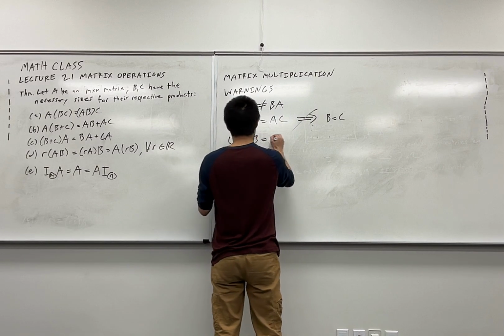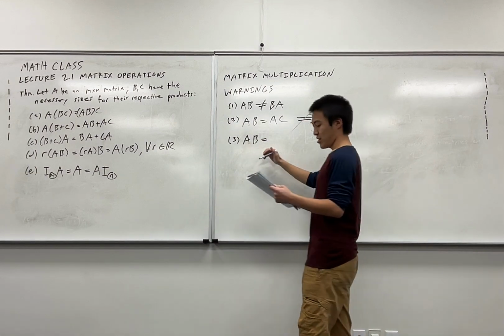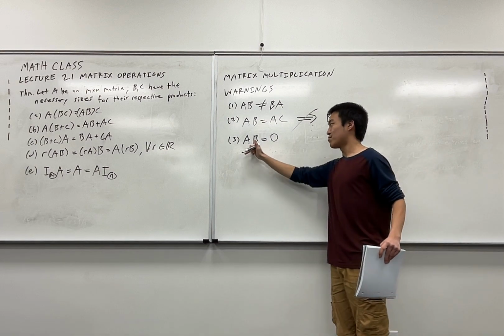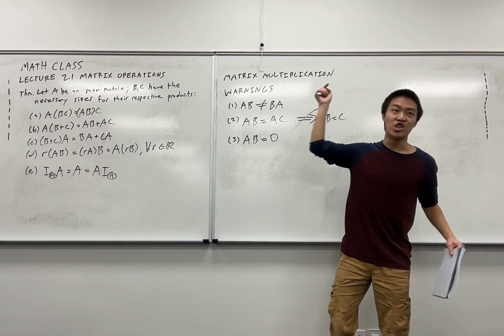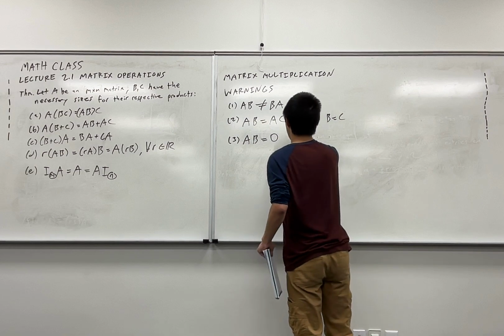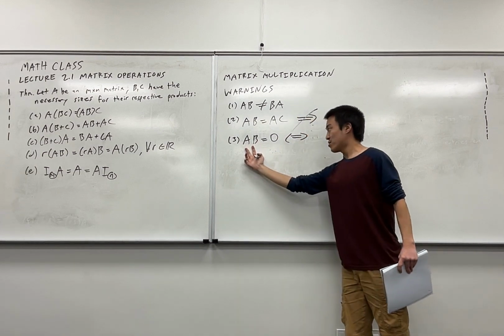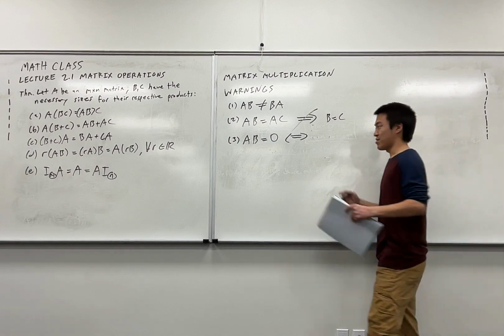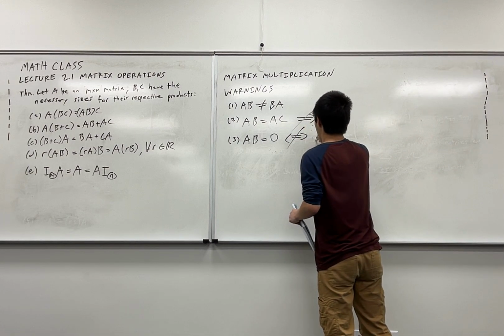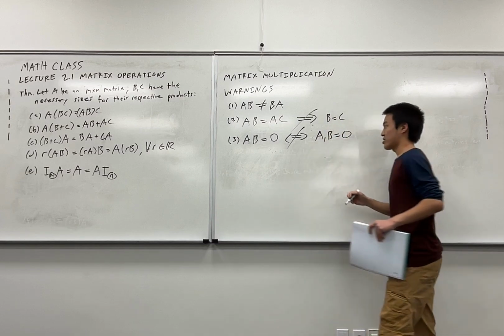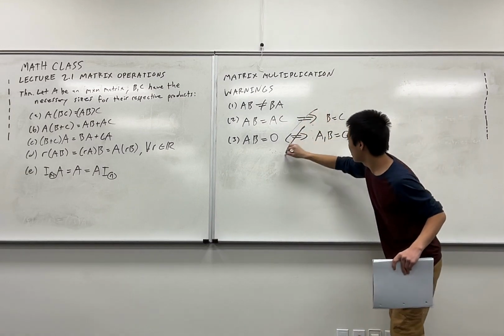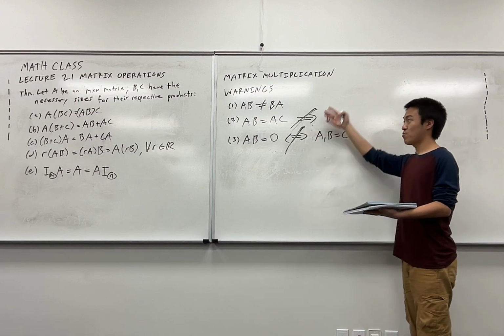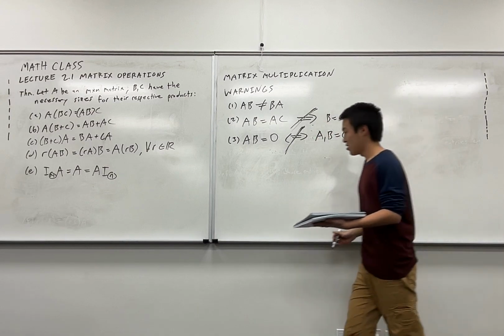And then if AB, a composite transformation, gets you to the 0 matrix, the temptation is to think, well, typically in algebra, a product equal to 0 means one of the factors has to be 0. No. You could have one type of map and then another type of transformation, but the net overall effect could get you to 0 without either of them being 0. So we cannot conclude that either A or B is the 0 matrix. So be careful, this is a no, you cannot do that. Do not break the rules on the road and you will be fine.